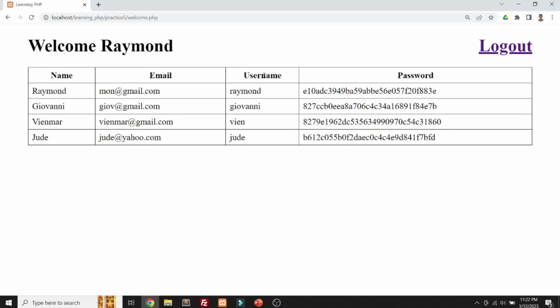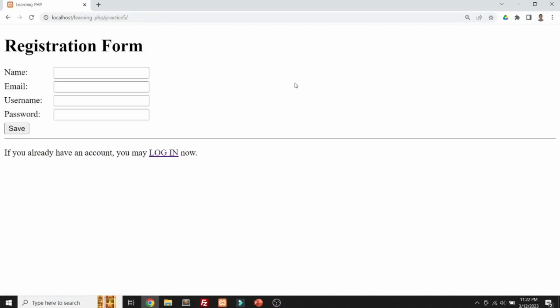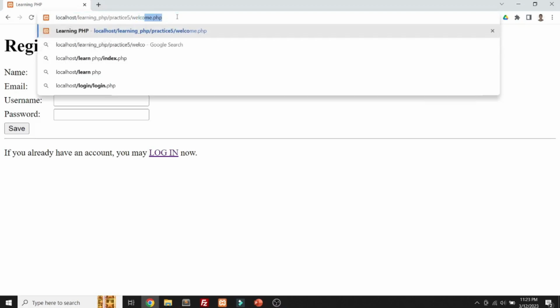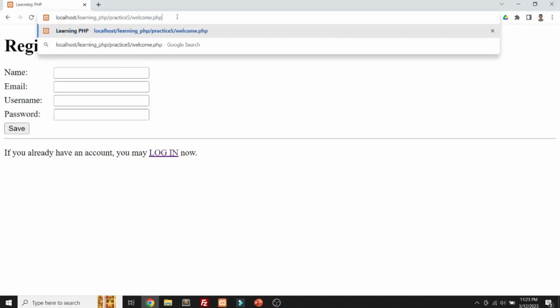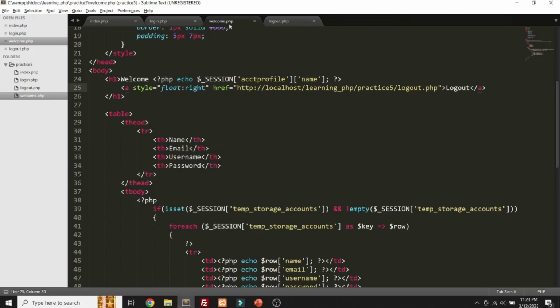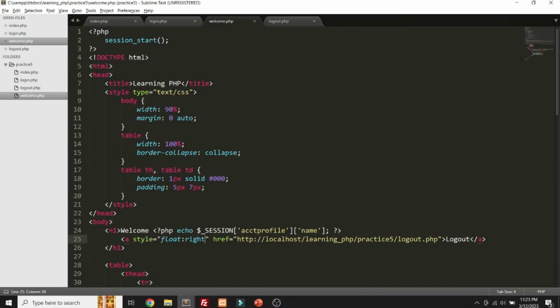Okay. Ngayon, if I try to log out, supposedly, hindi ko na dapat ma-access yung welcome.php. Unfortunately, we're going to type it here. Na-access pa natin and nagkaroon pa tayo ng error. It is because hindi pa natin nati-check kung nakalagin ba siya o hindi. Kinakailangan kasi yung part na to, yung makaka-access lang is those users na currently logged in. So let's try to fix yung welcome page natin.